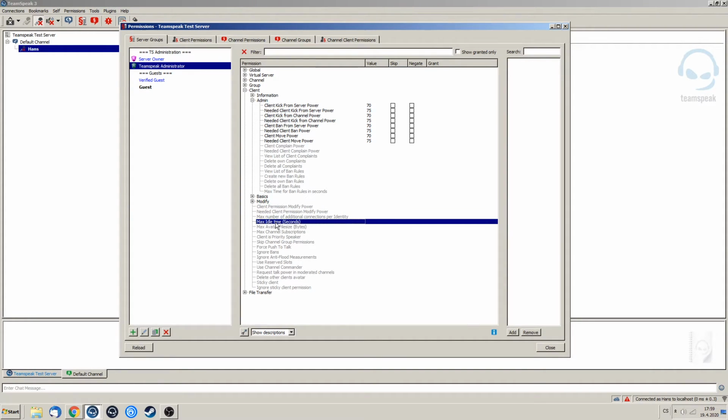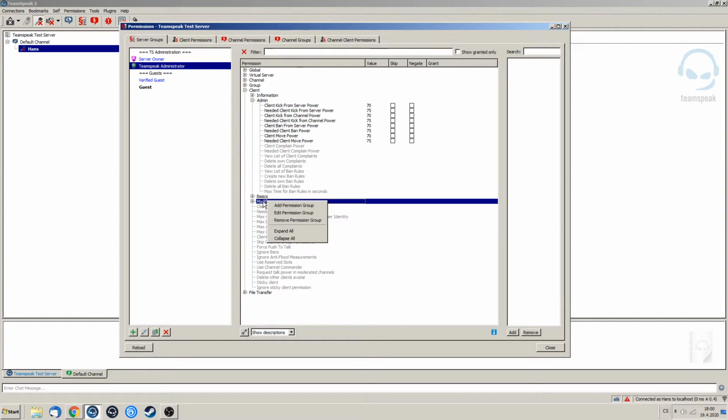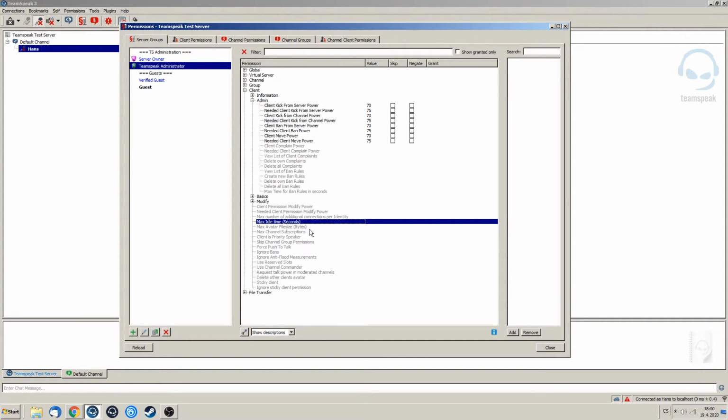Max idle time. Now, this is something that you don't want to set, because let's say if we would set this to 1, it means that if someone stops speaking, it only takes 1 second, and then he's going to get automatically kicked from the TeamSpeak. This is a huge mistake that people make. Sometimes they just right click and do add permission group. This is basically going to add all the groups into here, and it's also going to set max idle time. Which means if they're AFK for just 1 minute and 15 seconds, they'll get kicked from the server, automatically kicked. There is just no way to go around that, and so you don't want to set that.